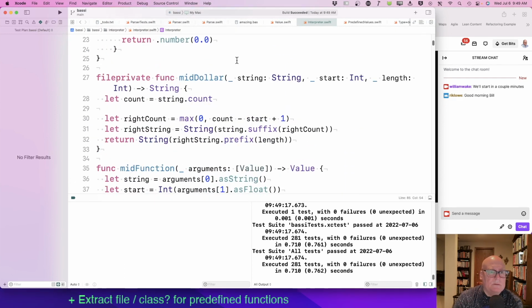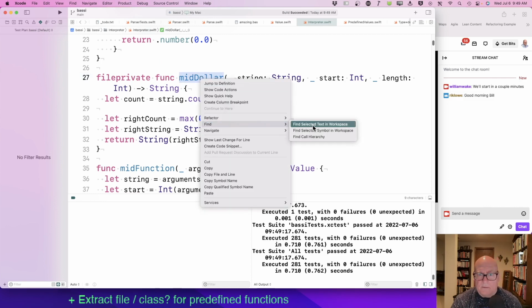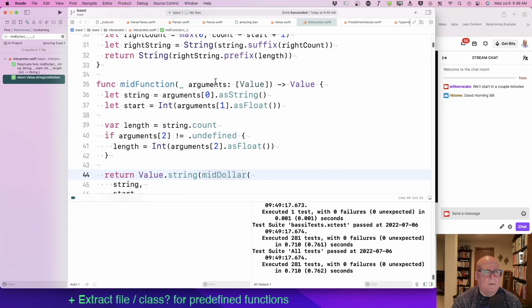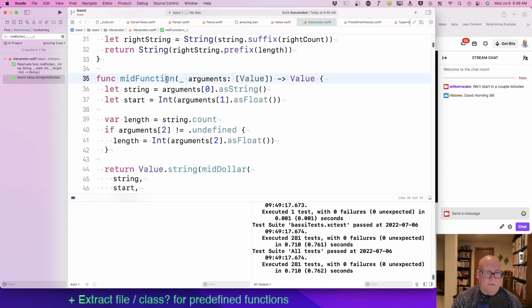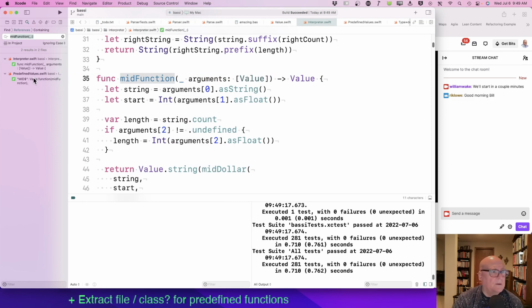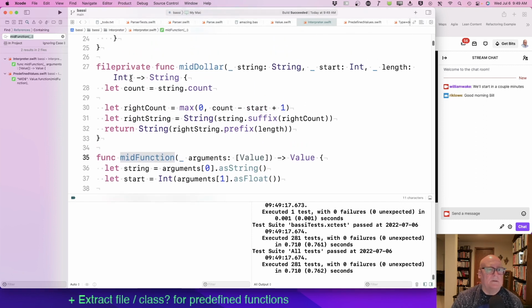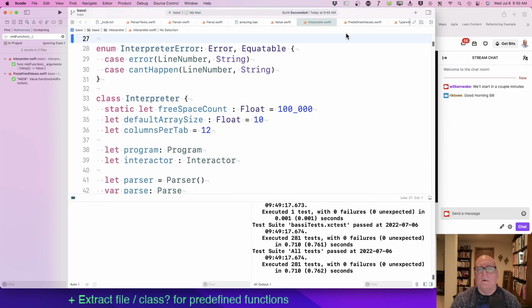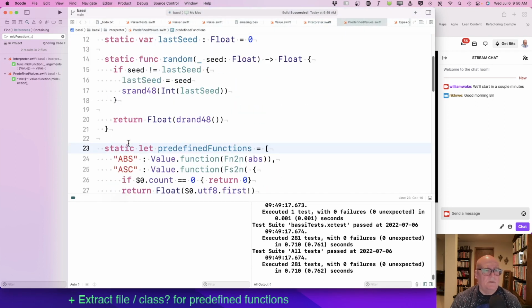Now I know these two. Wait, $mid. Oh, mid function. Okay, who's calling that? Right, so these two functions can go over there as well. Predefined values.